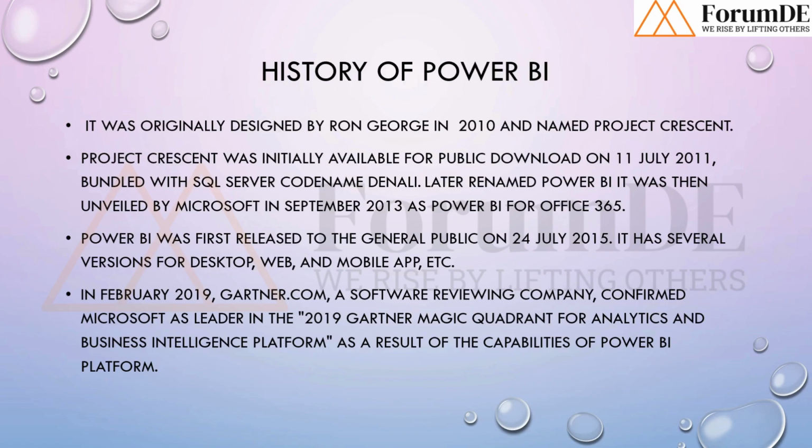The public version of Power BI was released on 24th of July 2015, and after that, the version was not only released for desktop; they released the same version for the web part and the mobile apps part. We will further discuss the web part, usually called Power BI Service, and the mobile apps, called Power BI Mobile. We'll discuss these factors later on.